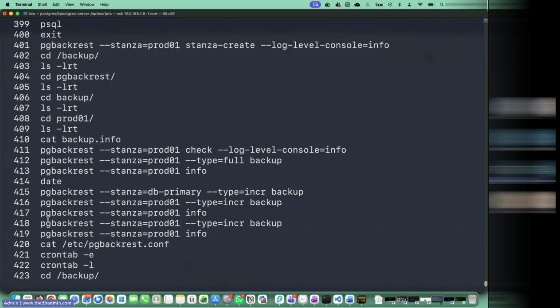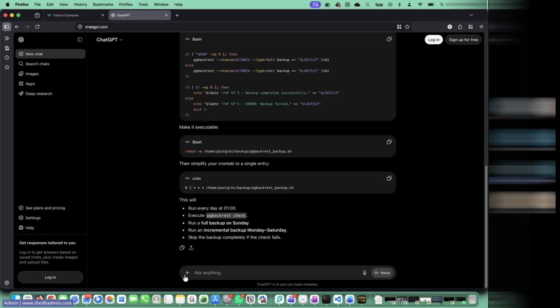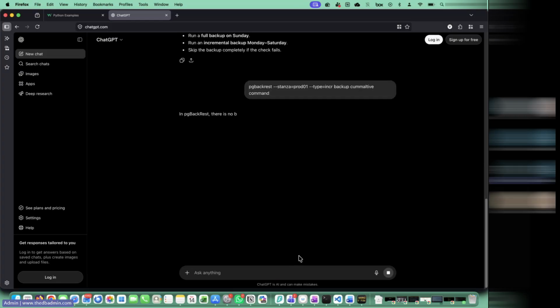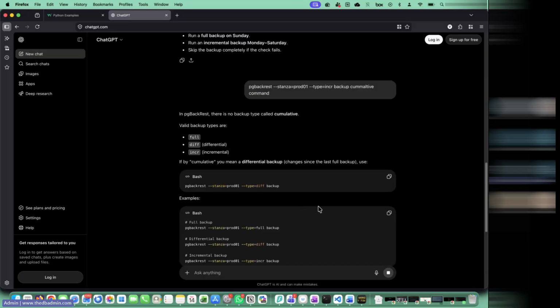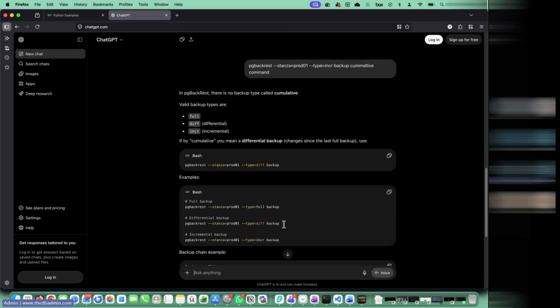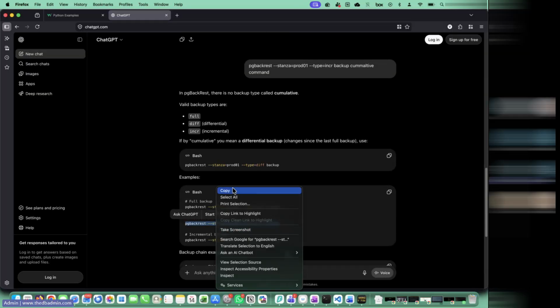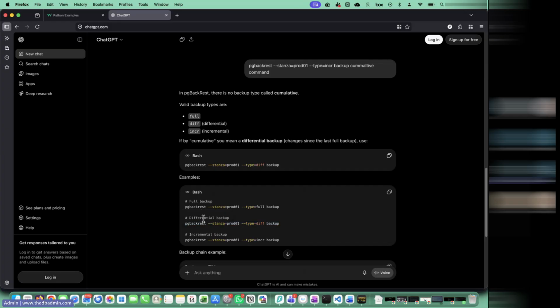Let me tell you how it will take the backup. Let me get the command. I just have to mention cumulative. If I run like this, it will be my differential backup.